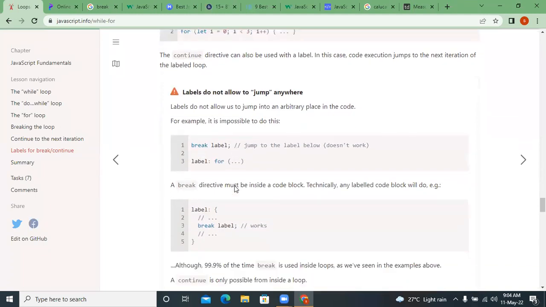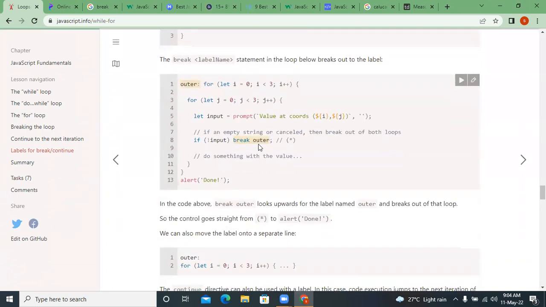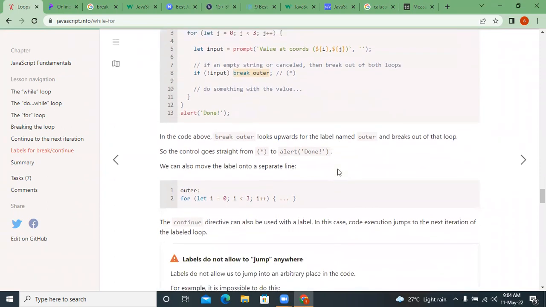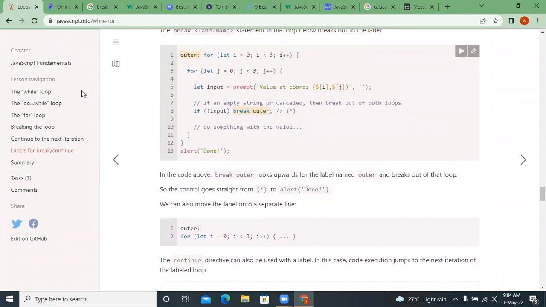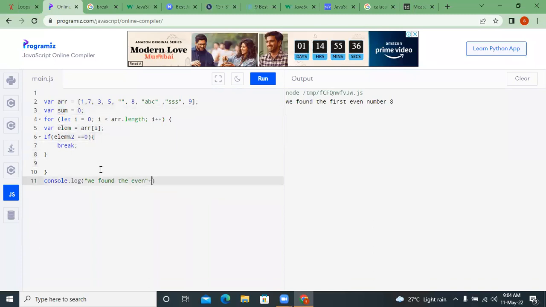So we don't use break outer or break inner often. You can just use break outer if you want to break outer for loops. Okay. So for example, let's check how break outer and break inner will work.